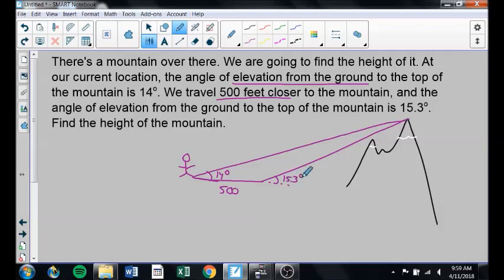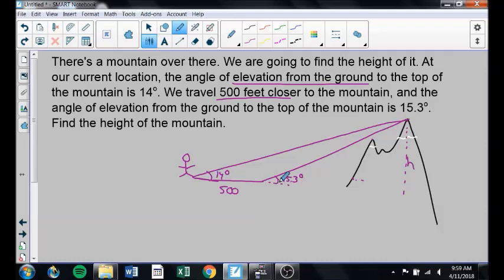So it didn't increase by much, which makes sense because the object we're talking about is really far away, probably. And we know now it's pretty far away because of those measurements we just took. We are trying to find this height right here. It doesn't matter that there's some mountain in the way over here, or that this looks like a peak and here's another peak. We could find this peak if we wanted to. The point is, with just these two angle measurements and this distance traveled, we can find the height of this mountain.